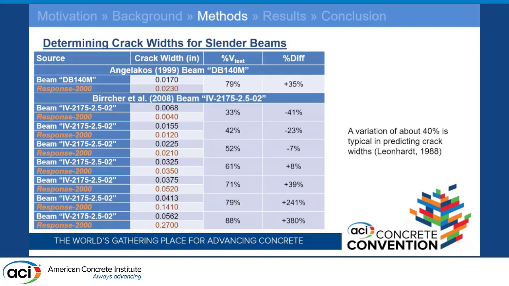And the findings were basically that, for specimens whose shear is less than 70% of their ultimate test capacity, we were able to predict cracks within plus or minus 40%. That aligned with a statement by Leonhardt that also pointed out that variation of about plus or minus 40% is what you can expect for predicting crack widths. As it will turn out, you'll see the widths aren't as important necessarily as the trends in the crack data.